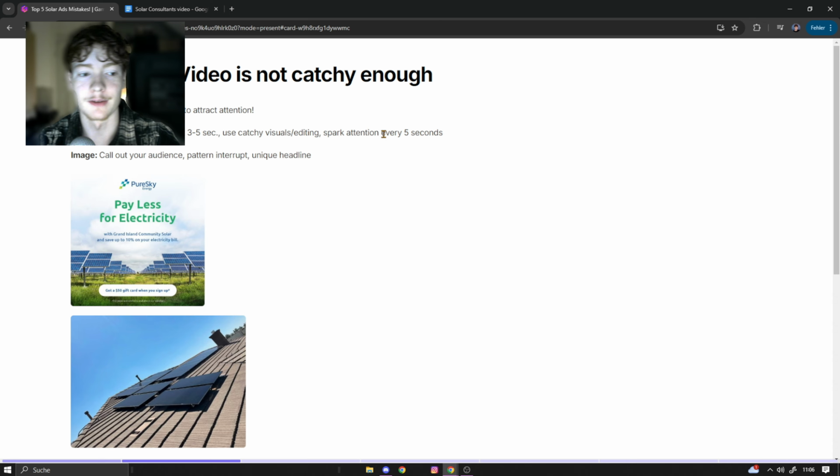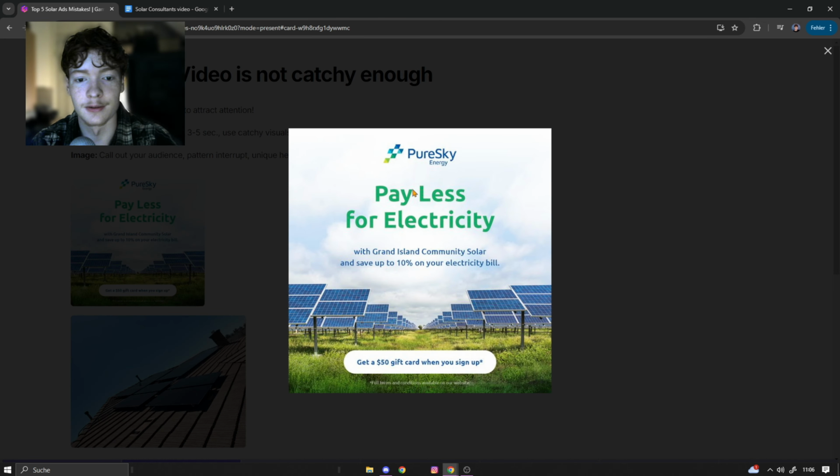So first of all, I want to show you an ad that's probably not performing very well. I found this in the Facebook Ads Library. As you can see, it's just a very boring generic stock image. They probably got this just somewhere from the internet. It looks very boring, with the gray sky and those solar panels.